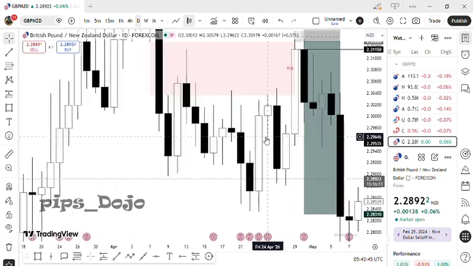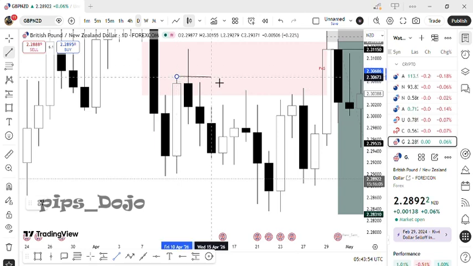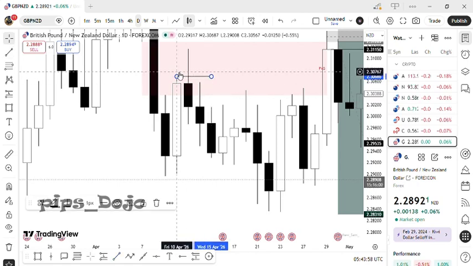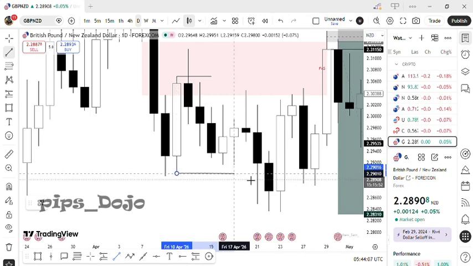Right, so you see these three candles? We can take this as the range, we can take this as the range, we can take this as the range. As you can see, the second candle manipulated the high and closed within the range. So now let's look for trades that will take out the low.